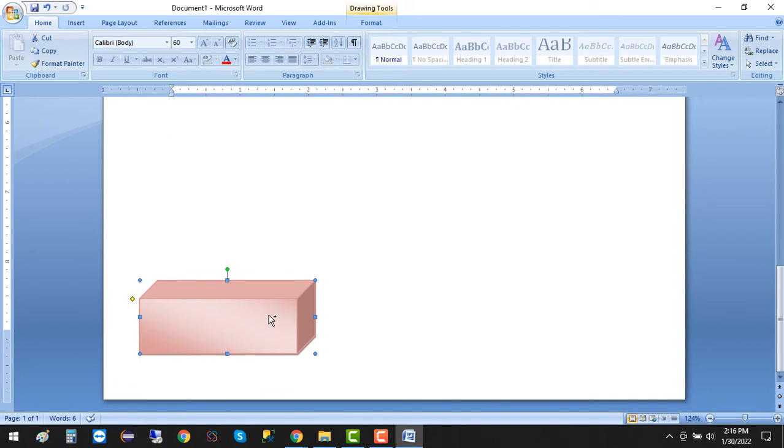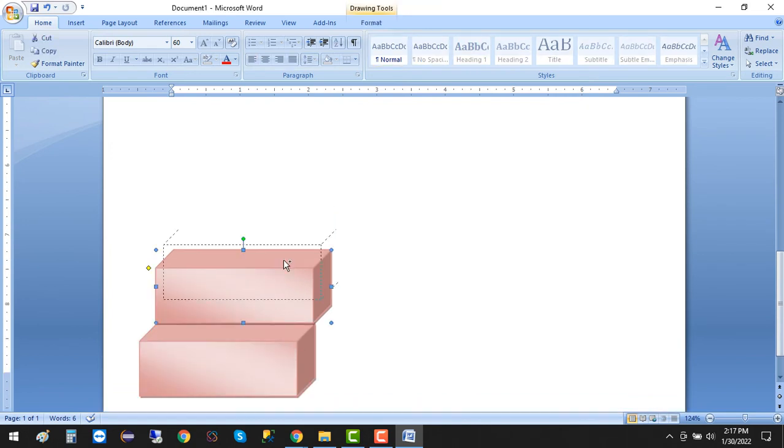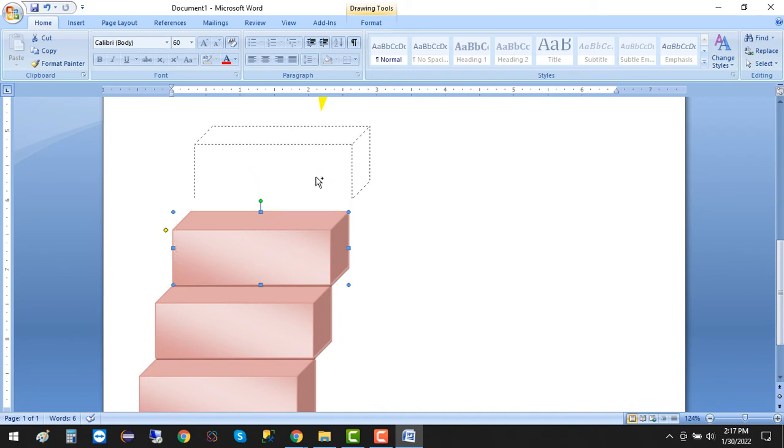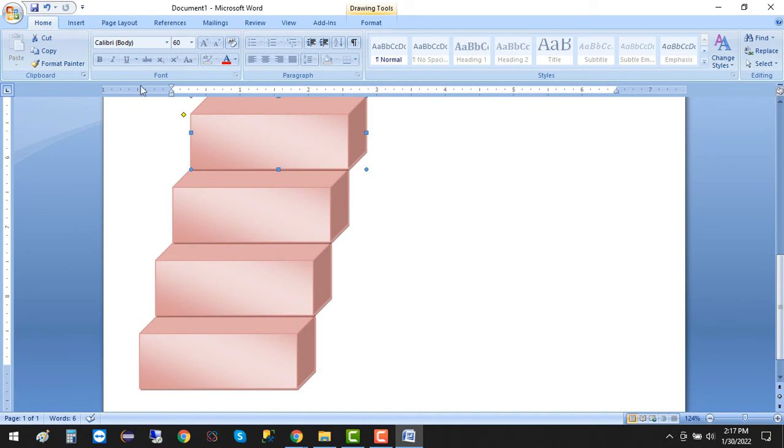As you can see the plus sign on the pointer, then just push it to the top and leave it. It will be a copy. And then the second, same process, repeat again. Now you can see, okay, so if you want to make stairs here like this, you can.